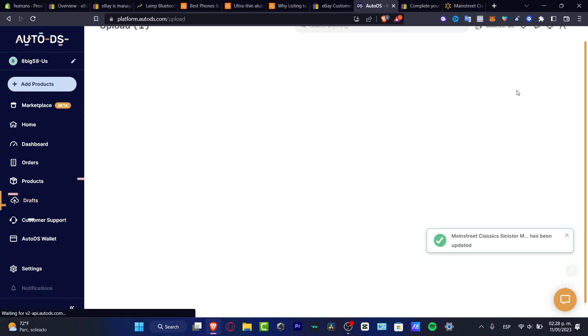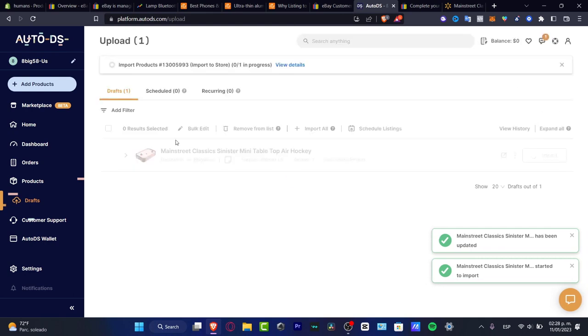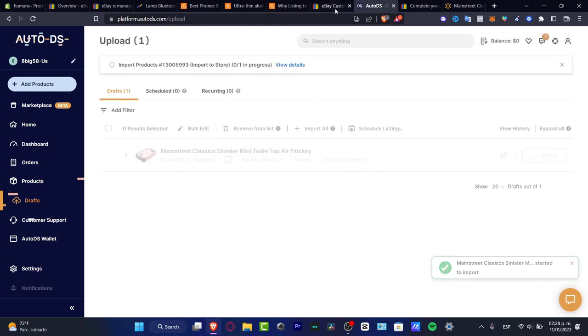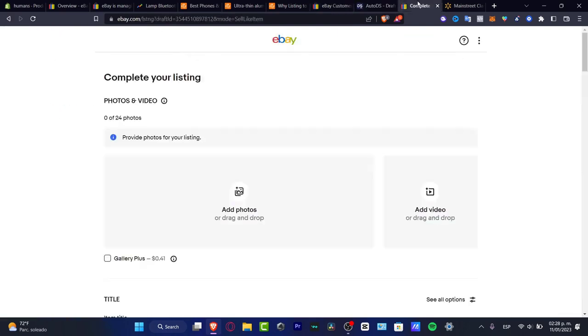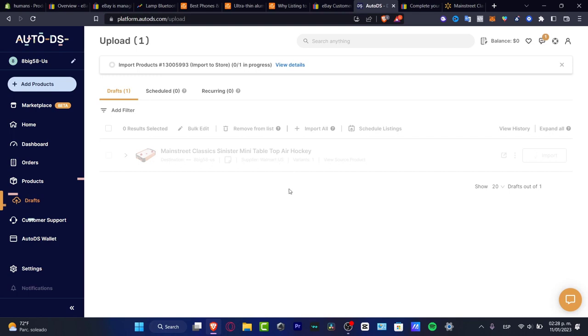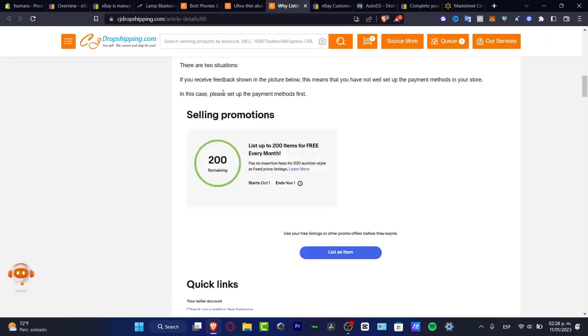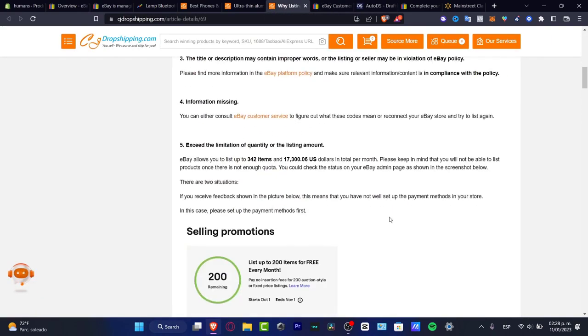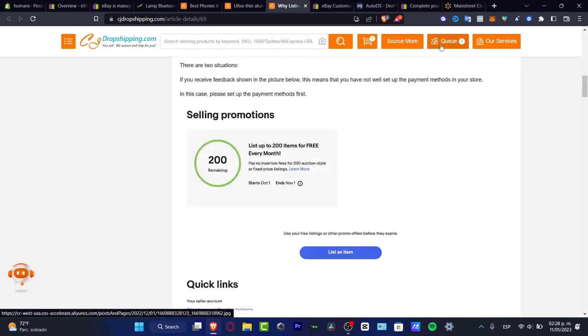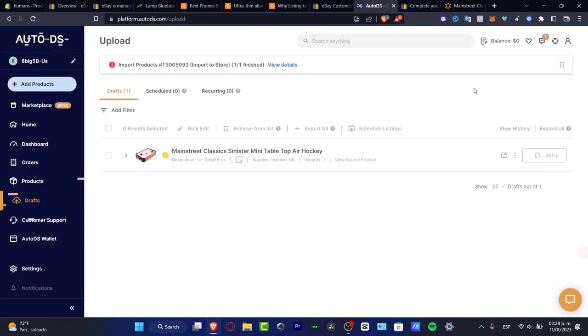Now once again, in my case, I need to update this. As you can see, I have this as a draft, but I need to update my eBay account in order to just accept stuff and start to list here. But that's the way of how we can improve our automation data into eBay, and we don't have to do this manual stuff of the CG dropshipping and all that. I mean, yes, you can do that, but I think it's going to be really great to have the AutoDS.